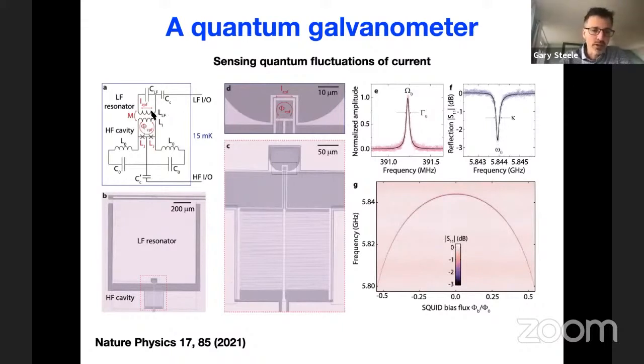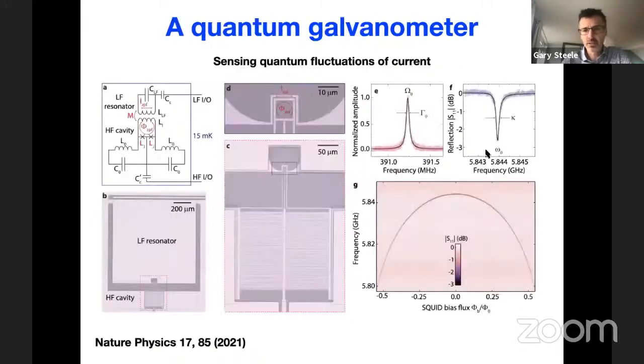Now, instead of having the flux in this SQUID device, the same device more or less here, being modified by the position of a beam, we're going to connect this loop with a mutual inductance to a wire that has a current flowing in it. And the idea is that if there's current flowing in this wire, via the mutual inductance it will induce flux in the SQUID, and then that will tune a little bit the frequency of our cavity. And our aim will then be to actually sense the zero-point fluctuations of the current going back and forth in this wire using the frequency of this SQUID cavity.